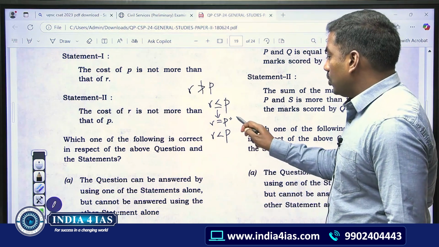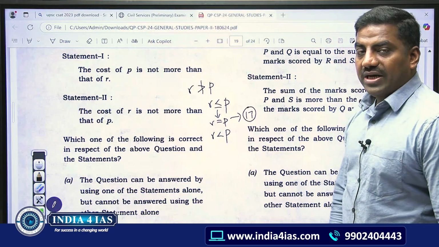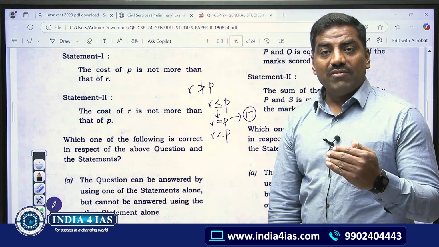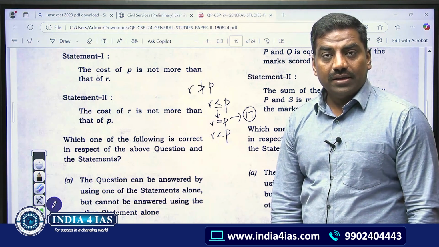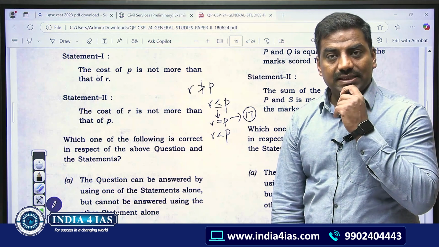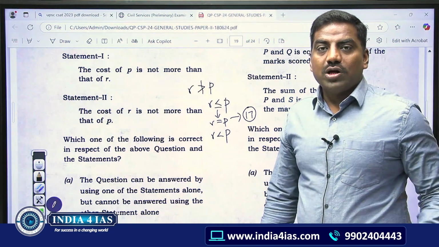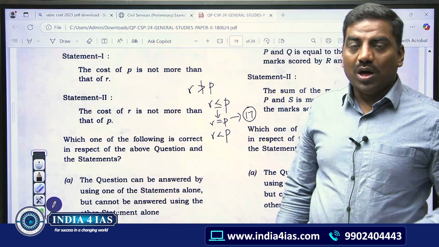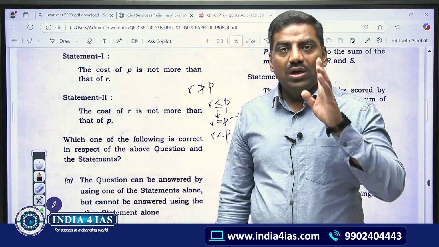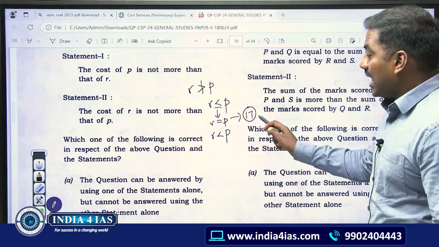When R is equal to P, again, the value of R and P will be 17 because Q is the least. R value and P value cannot go below 17. They cannot be equal to 16 also because Q is the only least. So when you say least, only that particular number is least. You cannot have two least numbers. So among the given numbers, if one is the least, only that one number will be the least. So in this case, again, R is equal to P.